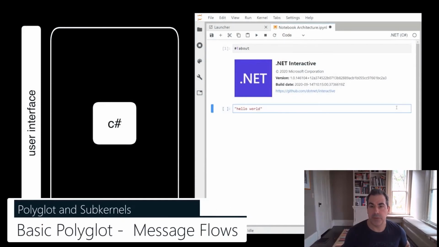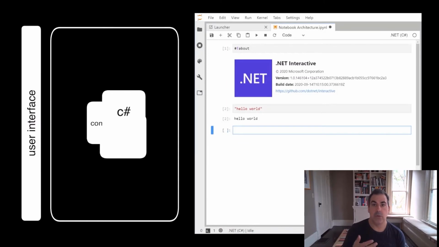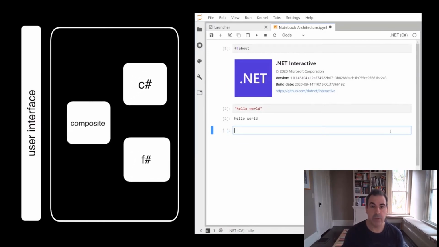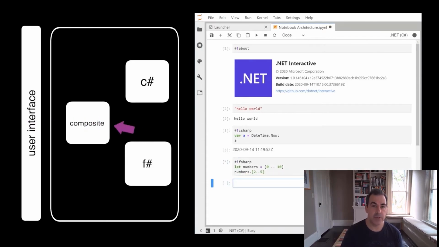When we create a notebook using the .NET Interactive Jupyter kernel, it has a default language. Here, Hello World is being evaluated in C#. But the kernel is always polyglot. When we choose C# in the JupyterLab launcher, we're just choosing a default for the notebook, but we can still use other languages. Each language is implemented by its own subkernel, and we can send code to the subkernel of our choice using magic commands like #!csharp and #!fsharp.